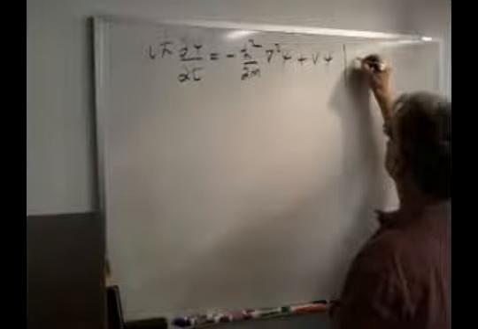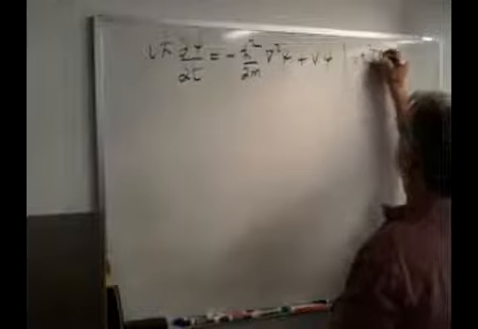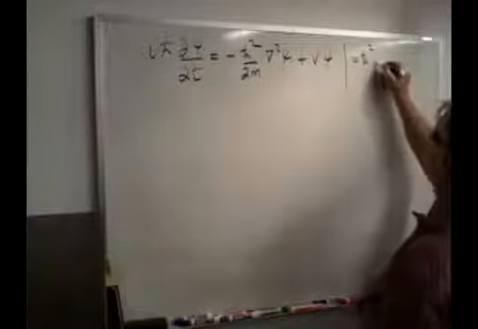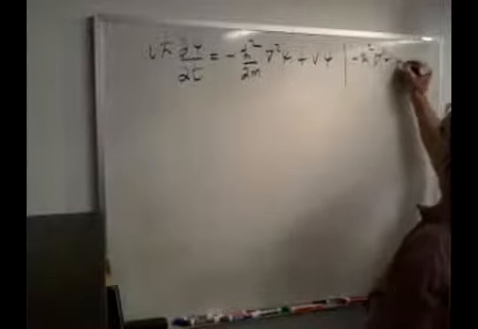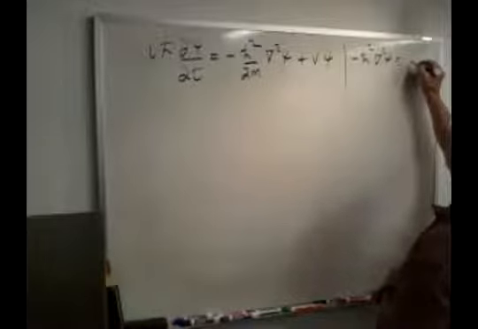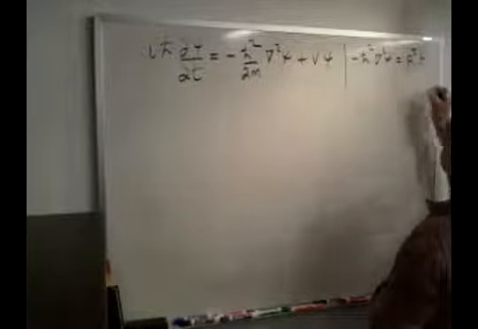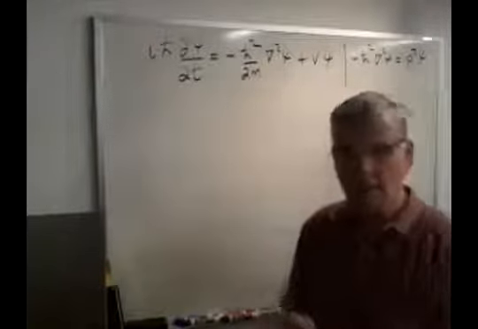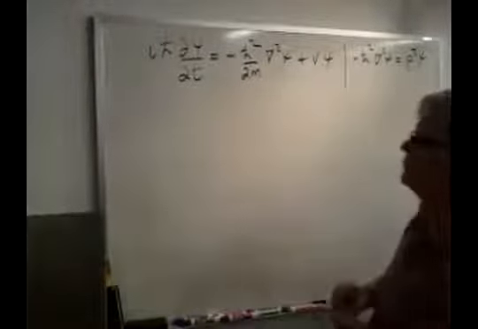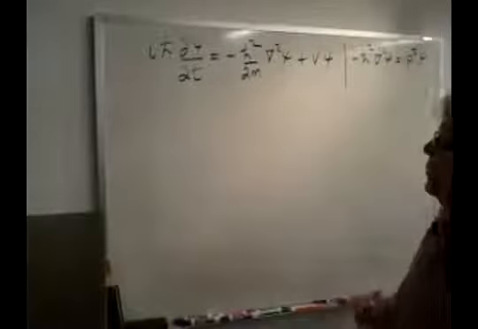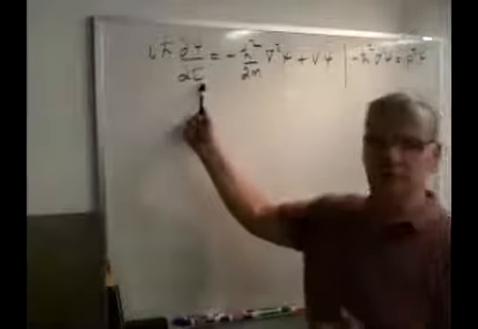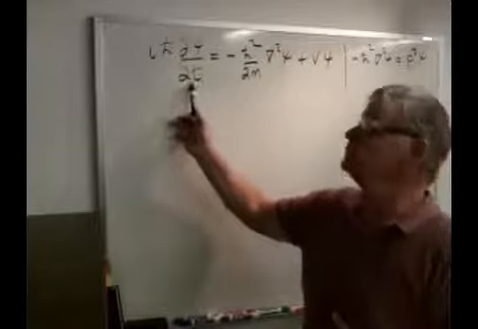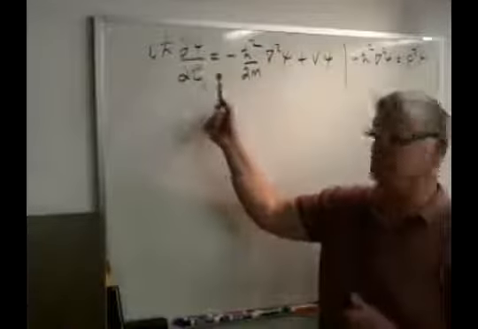This part comes from Schrodinger's statement that minus h bar squared del squared ψ is equal to the momentum squared times ψ, as is usually used as an operator to find momentum. So from this, we basically have the incoming energy of the electron. The incoming energy of a photon.